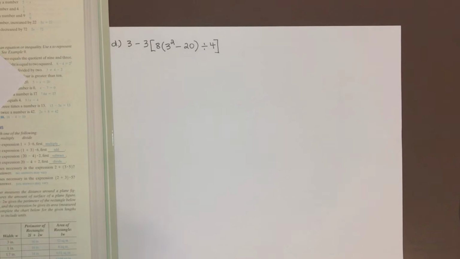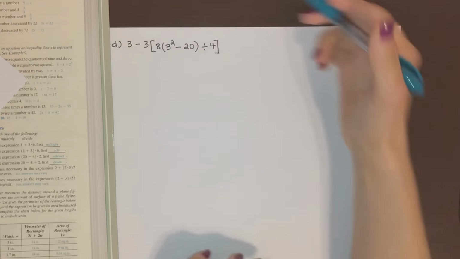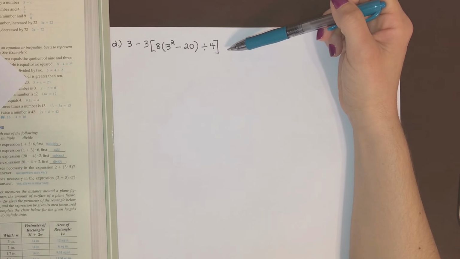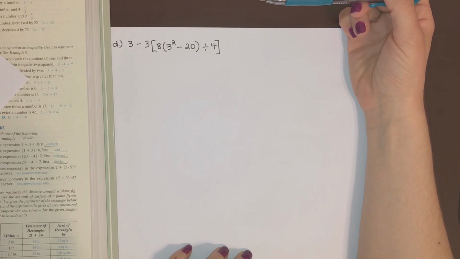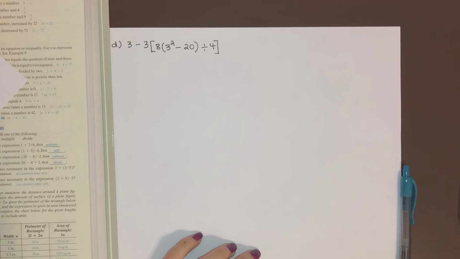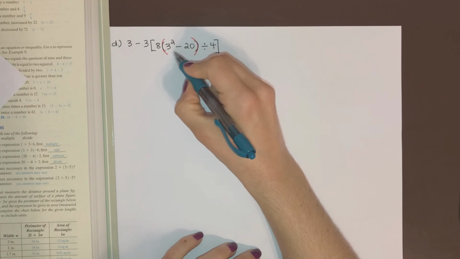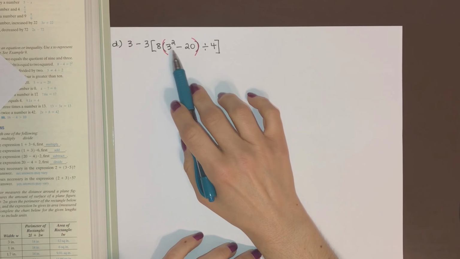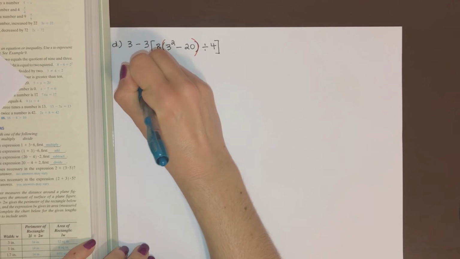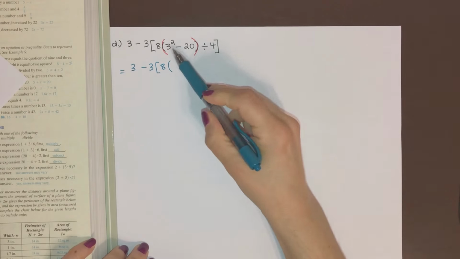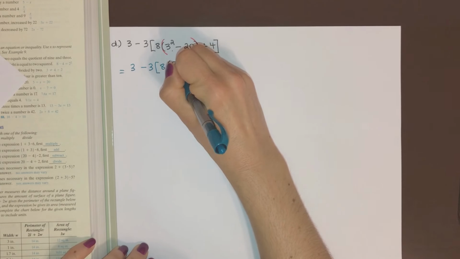In this example, we have parentheses and we have brackets. If you have a situation as this one, then we want to start with the innermost grouping symbol. So the innermost grouping symbol will be the parentheses. And so we need to simplify inside here first. In this inner part, we need to take care of the exponent before we subtract. We will need to rewrite every other part of the problem exactly as is. 3 to the second power is 9.